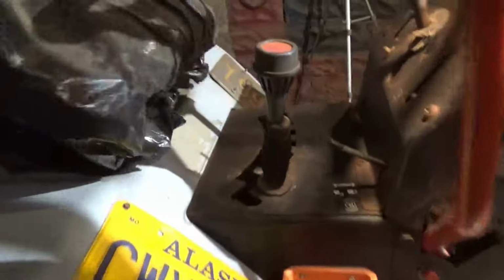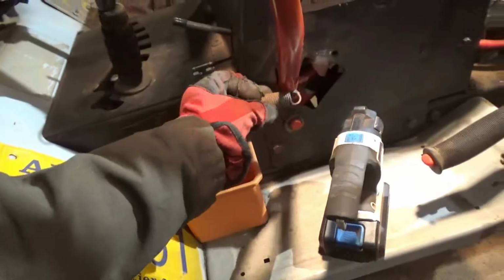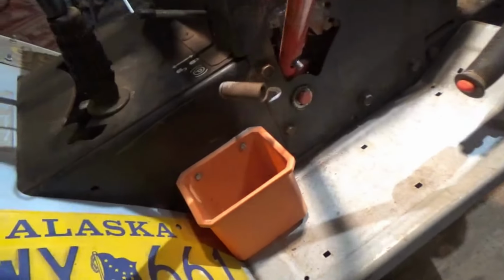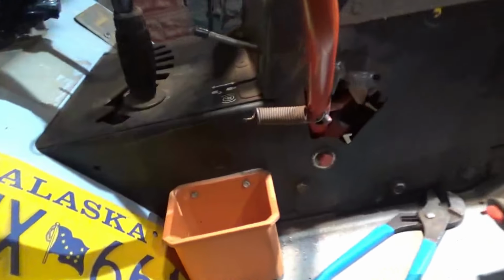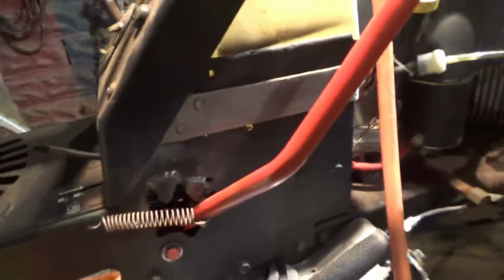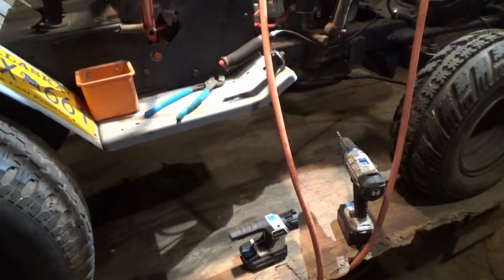So next step is, what I'm going to do real quick before I forget, is go ahead and add this spring. All right, got our spring in place. Of course, it wants to pop off as soon as I want to demonstrate it. All right, now I got it on. I had to drill a hole. So now we've got the spring on there. Let's get to the idler pulleys.